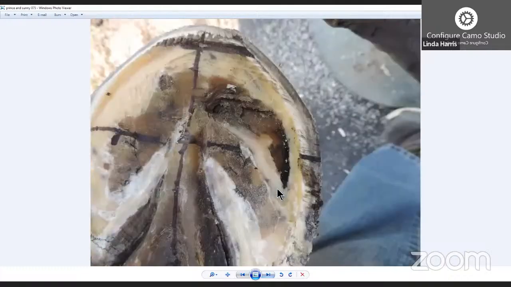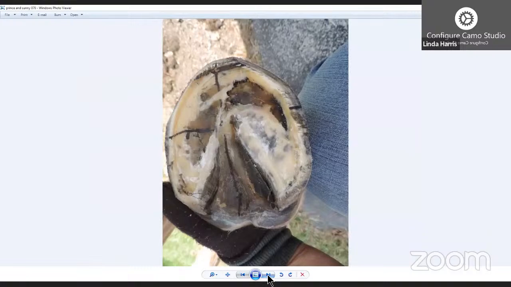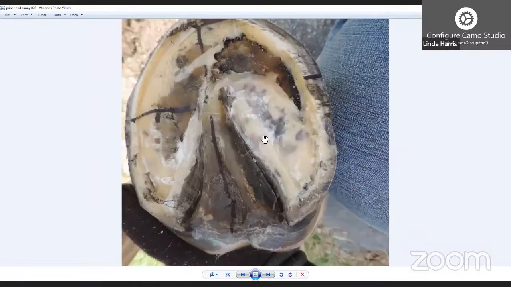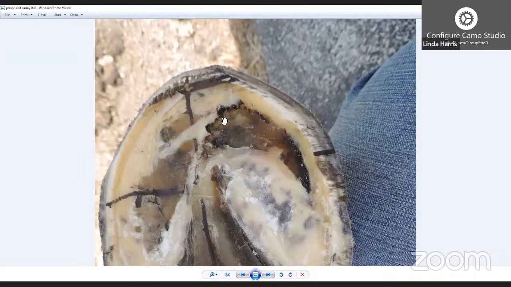First I just took a little out here, but you see, this is all loose under here and there's dirt under there. And sometimes it might come out, but I think a lot of times it doesn't come out. And then the horse just keeps getting more and more abscess, one abscess right after the other. So I took out a little more here. See where I took that out? And I found this underneath. I found sole growing underneath.